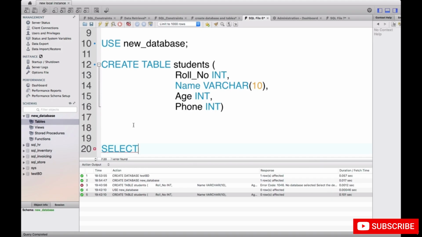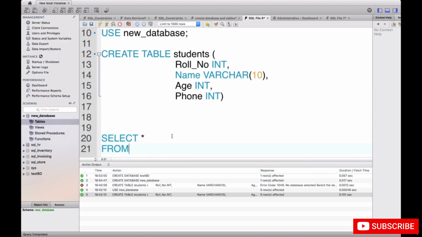So I can do select then star. Select star means select everything that you have in the table. So select star and then use the from. From where are you selecting it? From the students table, from this table that we just created. So let me put it over there.